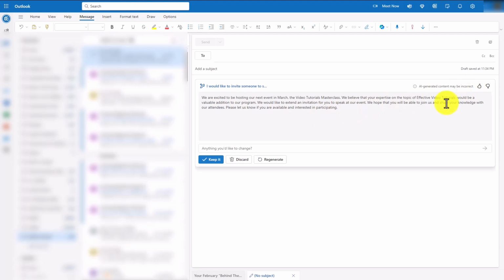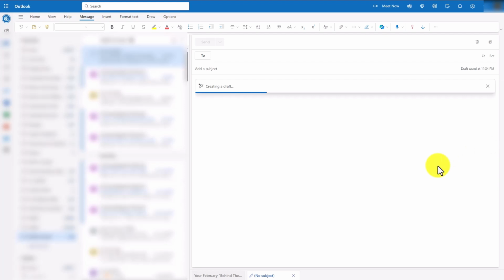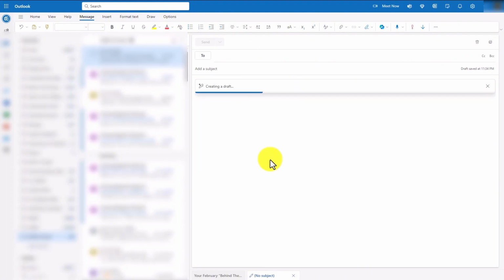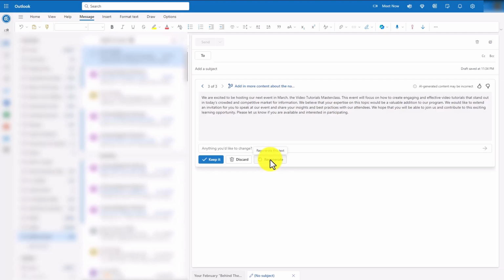You can determine if you like it. You can also determine to keep what you have. You can delete it altogether, or you can regenerate it based on something that you want to change. So for example, you can write in here what you want to change. And once we have what we want to change, we're going to click the arrow, and then Microsoft Copilot will consider what it is that we have, and it will generate another draft. And once again, if you don't like that draft, but you like the content, you can click Regenerate based on that draft, and Microsoft Copilot will redo the draft. So you can use Microsoft Copilot inside of Microsoft Outlook to help you to draft appropriate emails.